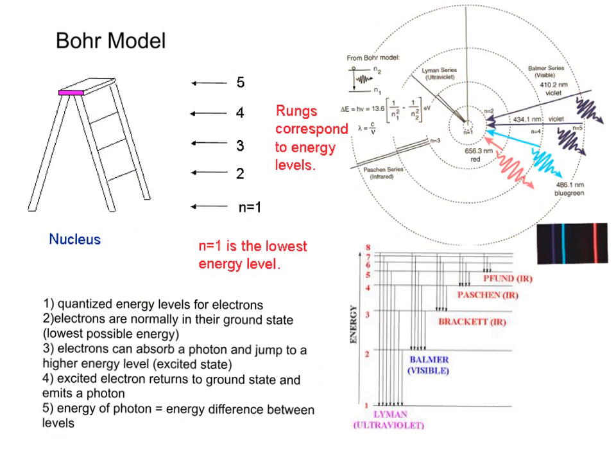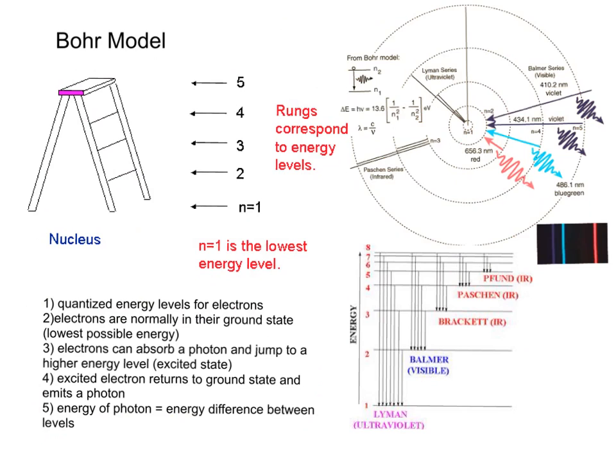So now if we want to jump back to our first lesson where we had you look at that electromagnetic spectrum, it makes sense that a red light would have the lowest energy associated with it because it's only jumping one level. And then if we jump up to a teal or blue color, because we know Roy G. Biv, red, orange, yellow, green, blue, indigo, violet, the blue would have to have more energy because it's higher on the energy scale, higher on the frequency. So this is where those lights actually come from. The more gaps they jump, or the more energy levels they jump, the more energy they contain, which means the higher frequency, the different color, and different wavelength.